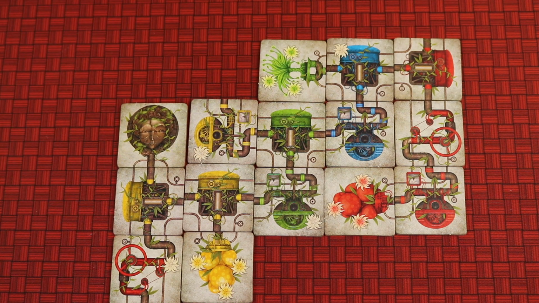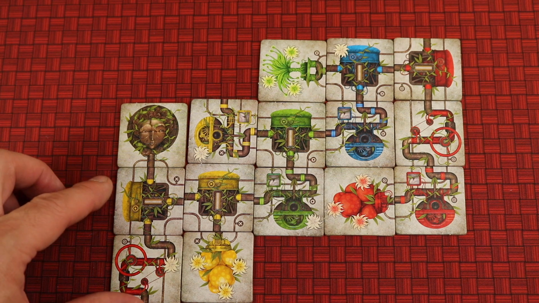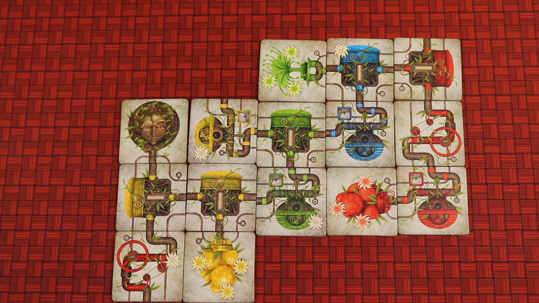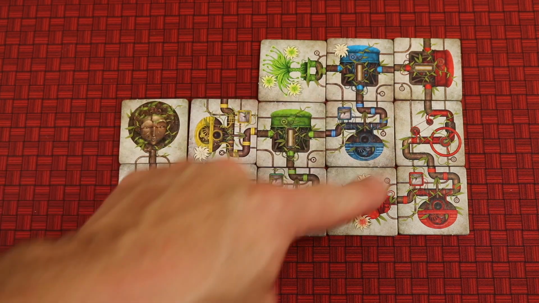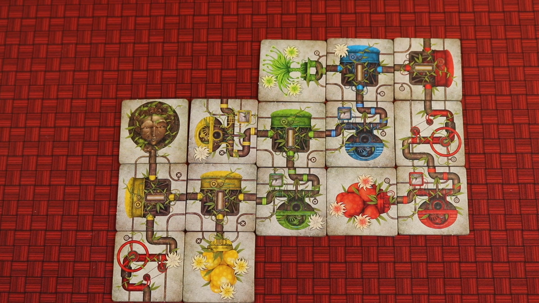So you really need to try to make sure you finish things towards the end of the game. And then you're going to score. Now, as you can see, everything else is pretty much in some way connected to this source tile, so everything else stays. But now we're going to look at all the tiles.